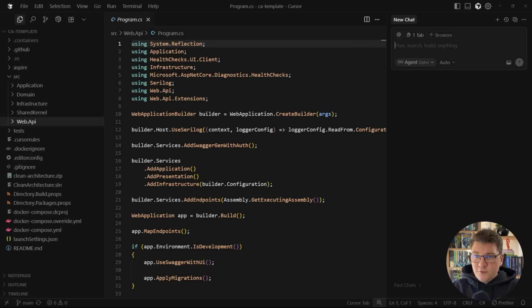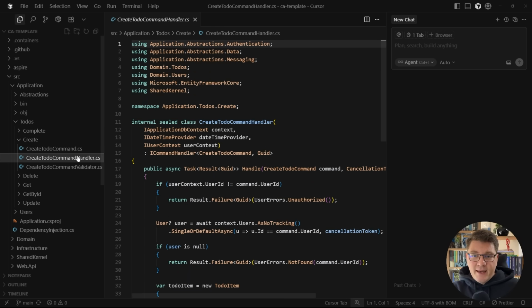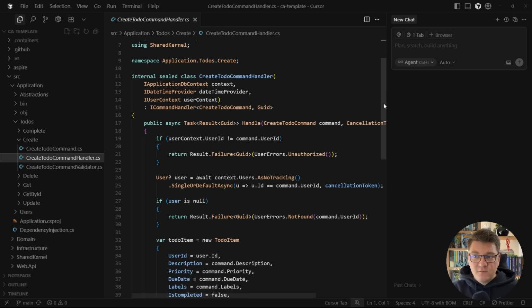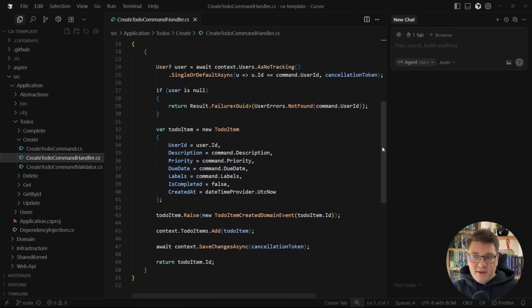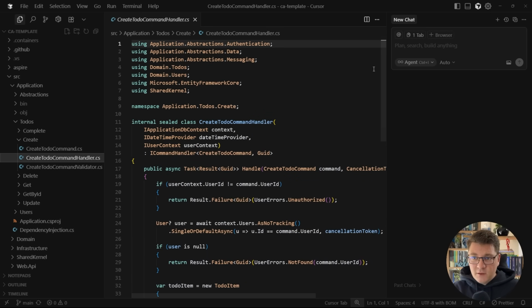I'll be using Cursor for this demo to show you the exact problem that we are running into with AI-powered coding tools. Let's take this simple to-do application, which is also part of my free clean architecture template, and let's take a look at this use case for creating a to-do. So what we have in here is basically some simple CRUD code with raising a domain event, so nothing too spectacular. Now let's say I want to use Cursor to develop a new use case that is going to allow me to take an existing to-do item and just create a copy.